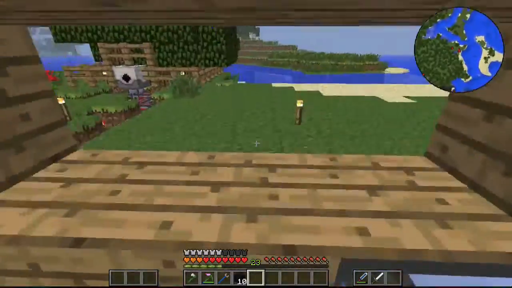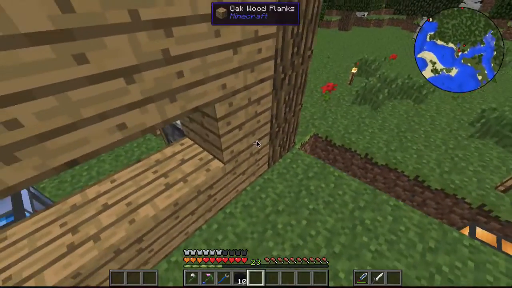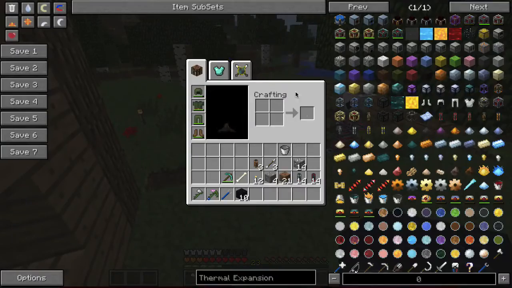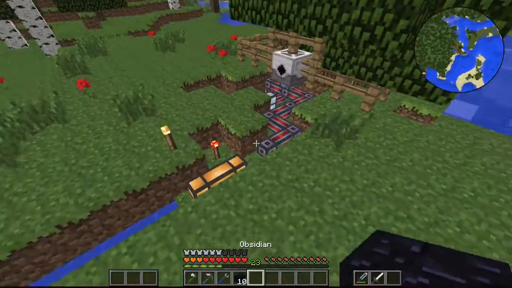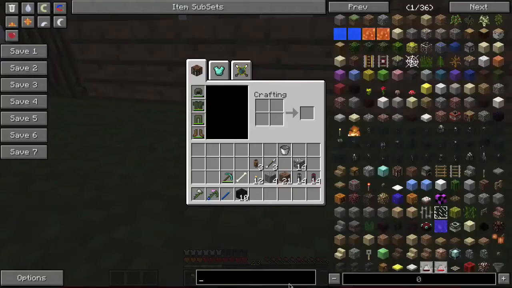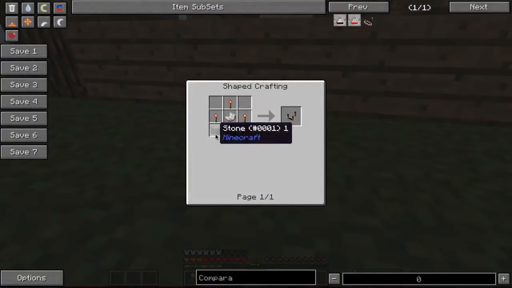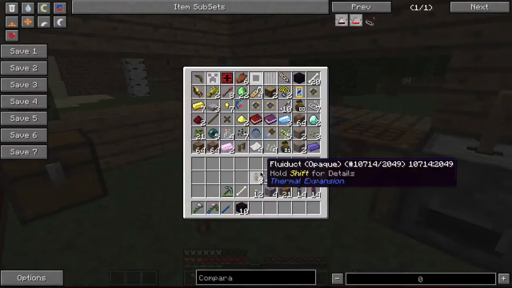Now, we're gonna need this now. I already have the power set up so that we can just have it against a back wall or something and it'll work. But unfortunately, we're going to need a comparator for this to work. And the comparator needs nether quartz. So if I look up right now, yep. Oh, that's weird. They have specific tiles for it. Nether quartz and stone, and three redstone torches. I had better have enough redstone.